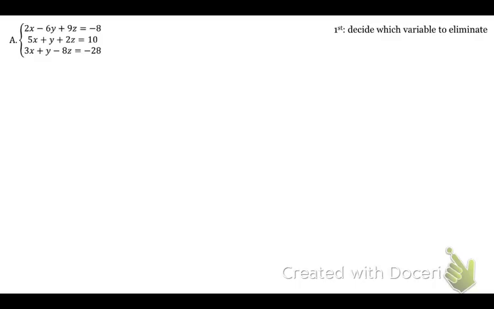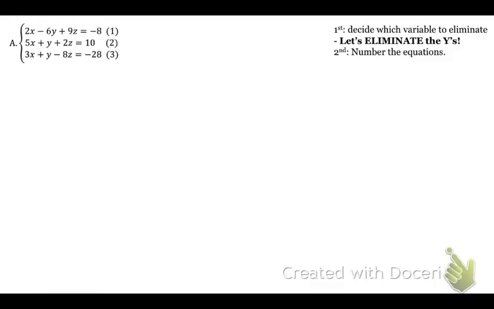Now, first I'm going to decide which variable to eliminate. And I'm just going to look and see which one looks easiest. And let's eliminate the y's, because we have 2 here that are just y. So I think that's a good choice. Whatever we choose to eliminate, you have to stick with it. You cannot change your mind. Okay, so we chose to eliminate y's, and I need you to write that down. Eliminate y's, because we chose that, we're going to stick with it. Okay? Now we're going to number the equations. So that's the first equation, second equation, third equation.